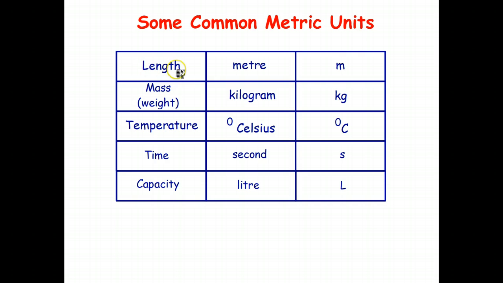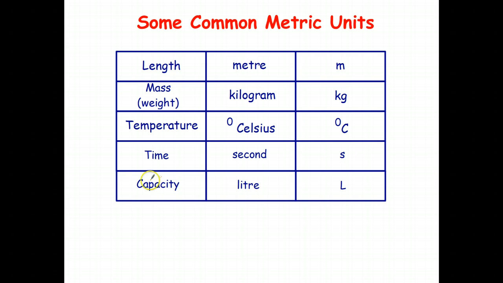Okay, so here are some of the common units we use in the metric system. So when we're talking about lengths, we use the meter, which is abbreviated with a lowercase m. Mass, which we typically call weight. The base unit for that isn't the gram, it's the kilogram, and the abbreviation for that is kg. The common unit that we use for temperature is degrees Celsius, or degrees C as the abbreviation. Internationally, the unit for temperature is actually degrees Kelvin, Kelvin. So you might want to look that up on Google and find out what the difference is. The unit for time in the metric system is the second, which is lowercase s.